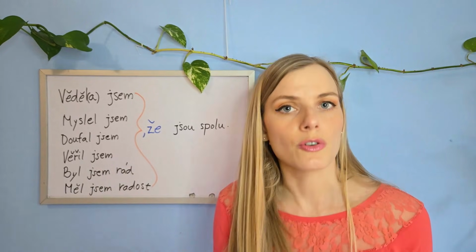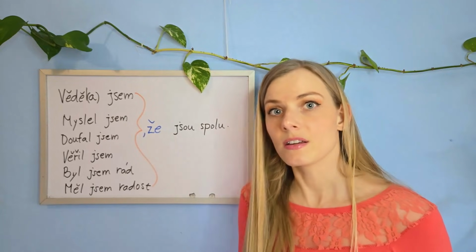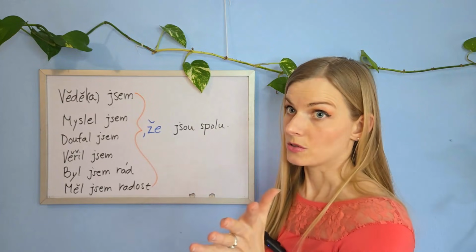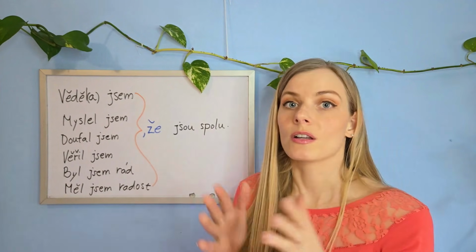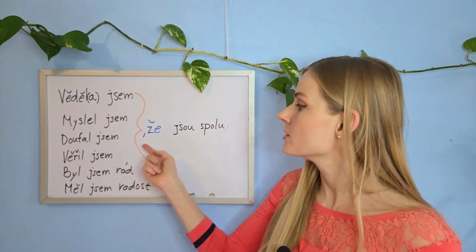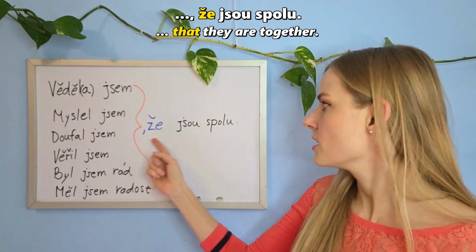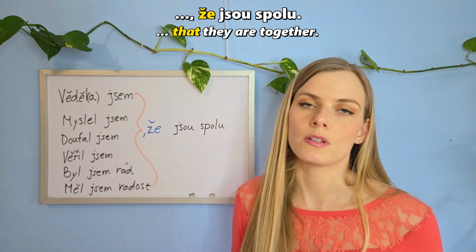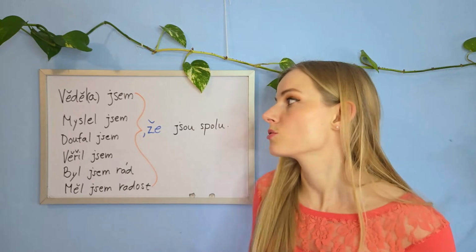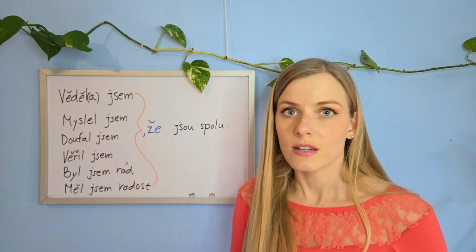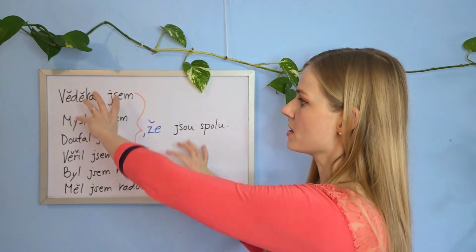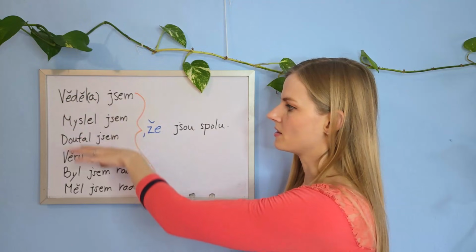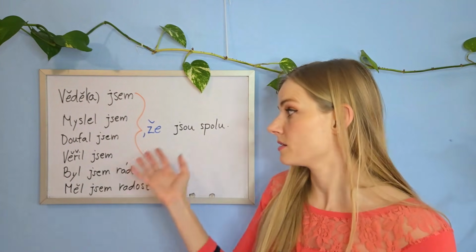Now, this is what we're gonna do. I am gonna say a phrase in English and you are going to choose the combination. The continuation, the že part, or in other grammatical terms, the object clause, is že jsou spolu, that they are together. For example, a couple, that they are together or that they came together. I'm going to say a sentence in English and you are going to make the right combination. This will always stay the same. You will just choose the right verb from here. And then we're going to say that sentence together.